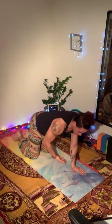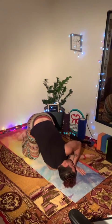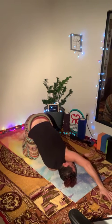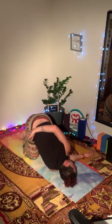Inhaling that left hand all the way up and overhead, coming into that beautiful twist. Exhaling that hand down and underneath, lying down on your left shoulder, left side of your body. Choosing to leave that right hand right by your face, bringing it straight out in front of you on the floor, or bringing it all the way back behind you to your lower back. Enjoying two more breaths here.